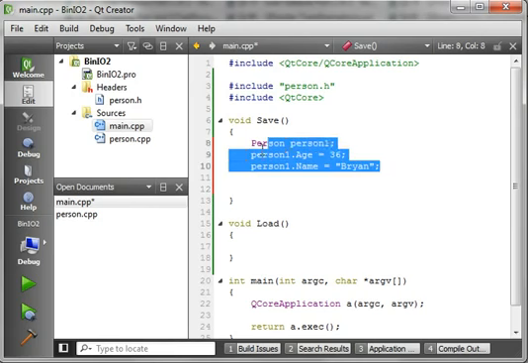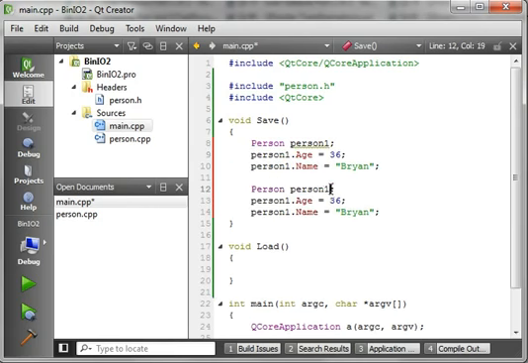And we're going to make another person, just for the sake of argument here. We're going to make two of these. Say person2. We're going to say 18, and we'll just give my daughter's name, Heather.